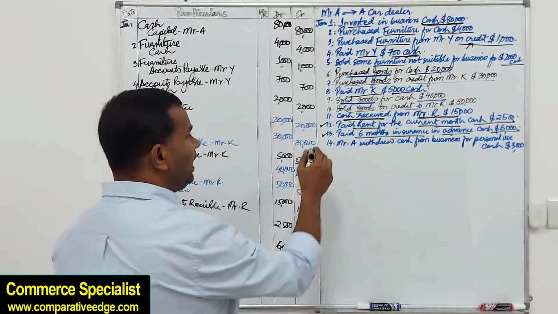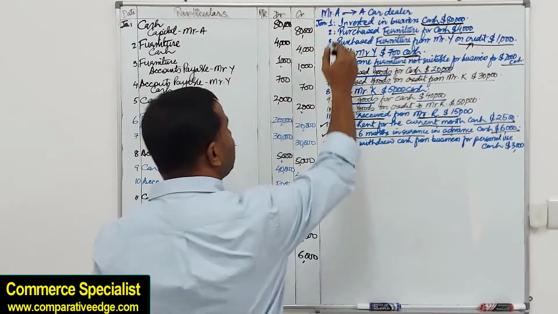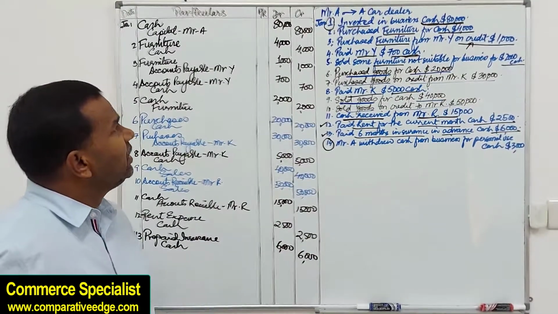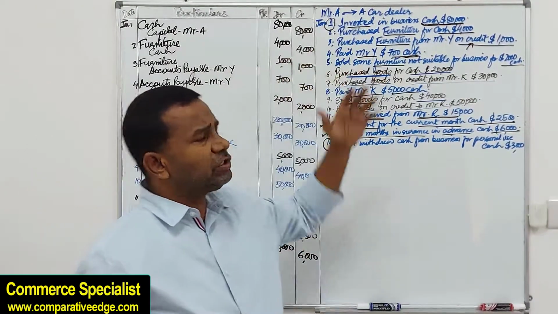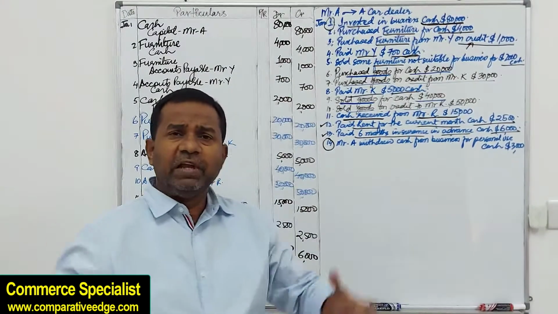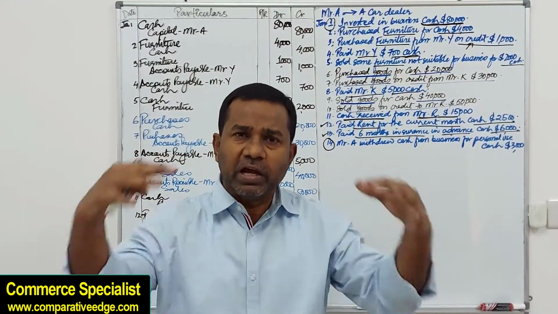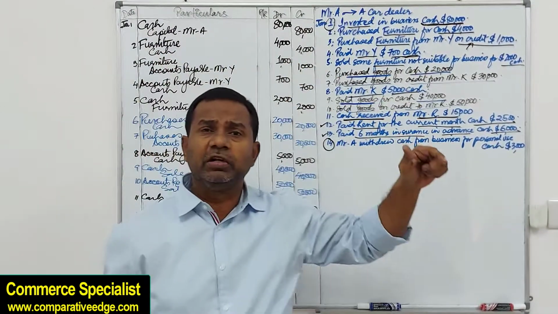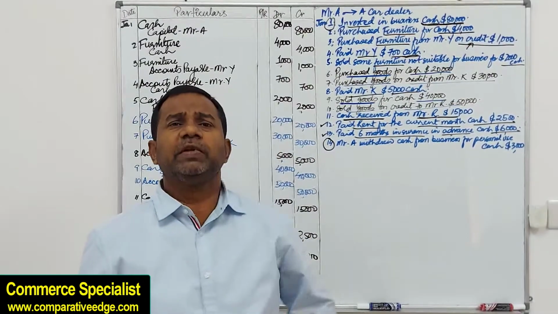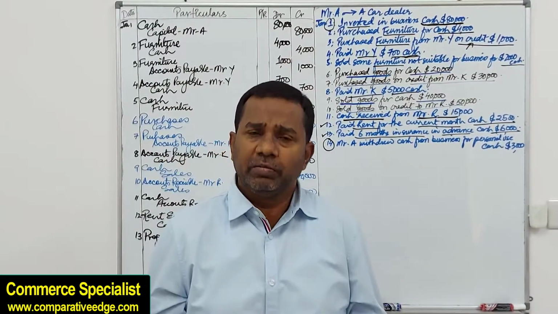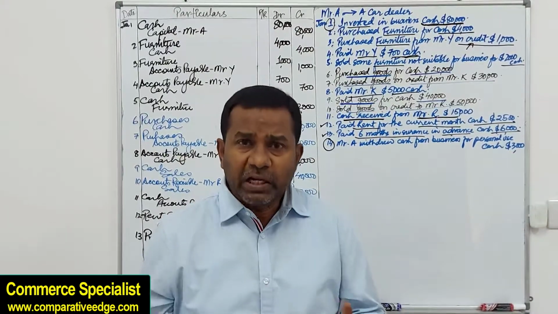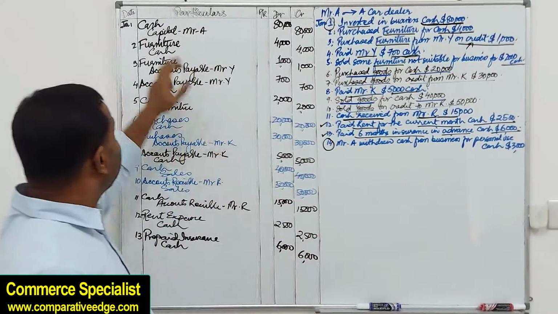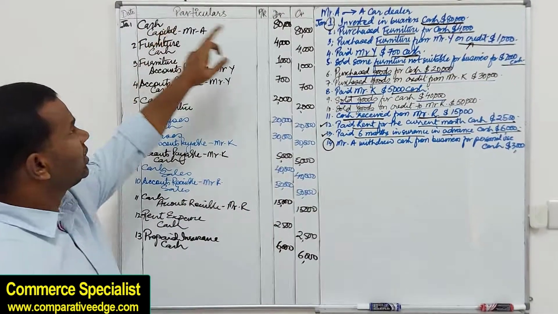Last one, ladies and gentlemen, the last transaction here is actually connected with the first one. If you look at the first transaction, it says Mr. A invested cash 80,000 in business. When he invested, money came in, cash came in. Cash is an asset, so I debited cash. And because he invested, we know that his capital increases. Investment means capital. Investment made by the owner into the business. So when he invested, cash balance increased, so did the capital account. So increase in cash is a debit. Increase in capital is a credit.